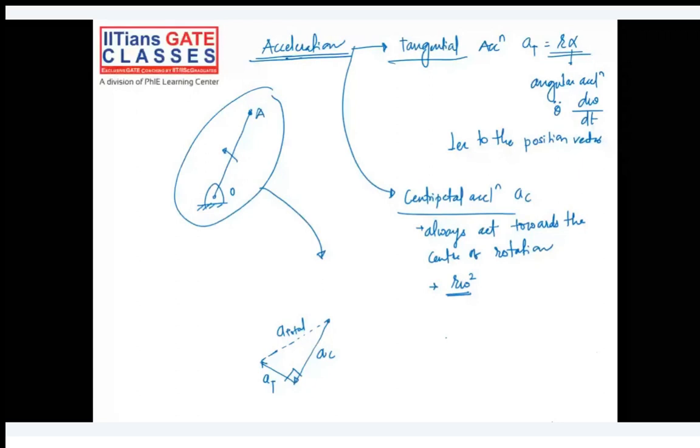Okay, so how will it look in the case of a turn slide pair? That is the main question. We understood how, in a turning pair, you can calculate the total acceleration. In a sliding pair, there is nothing to understand, it is just in the direction. Acceleration is change in velocity with respect to time. If it is positive, you call it acceleration. If it is negative, you call it deceleration.